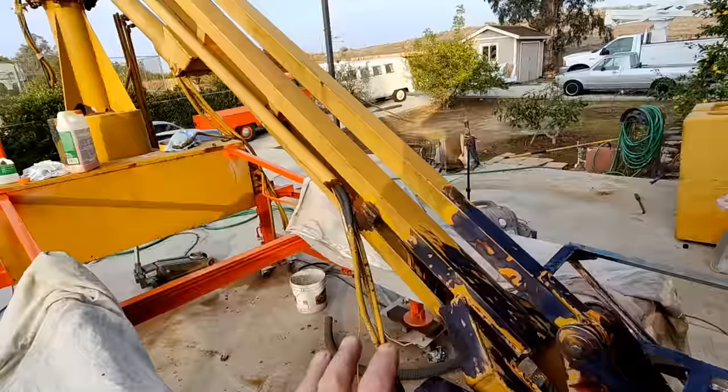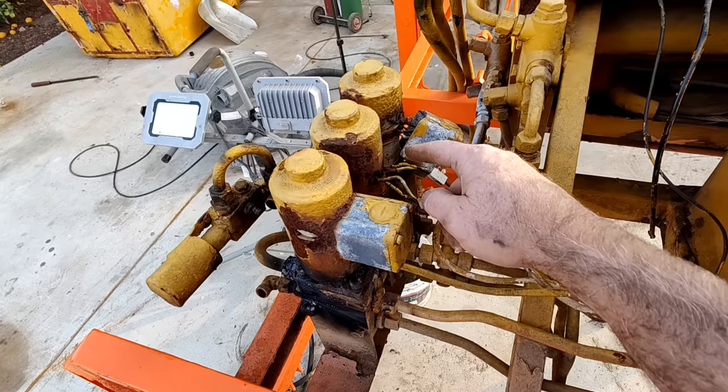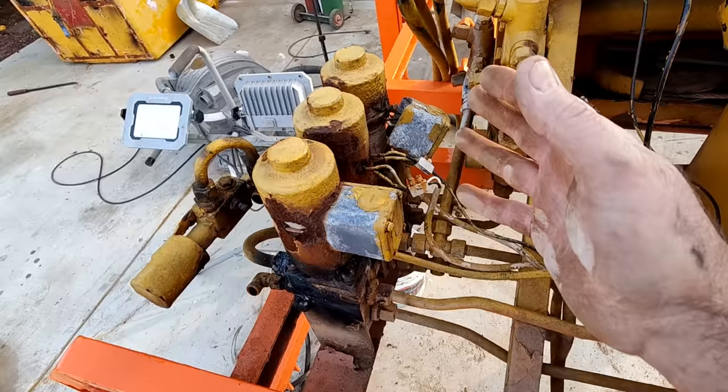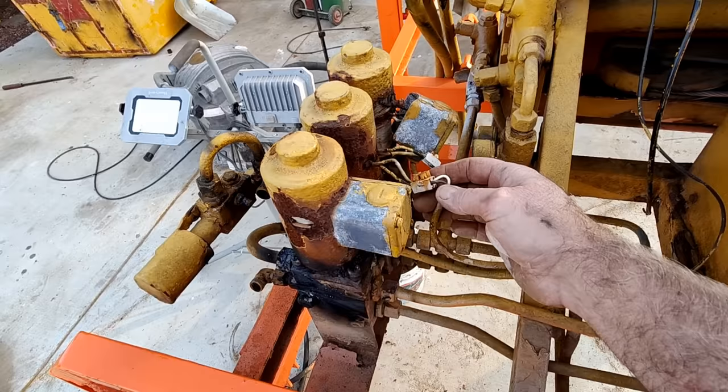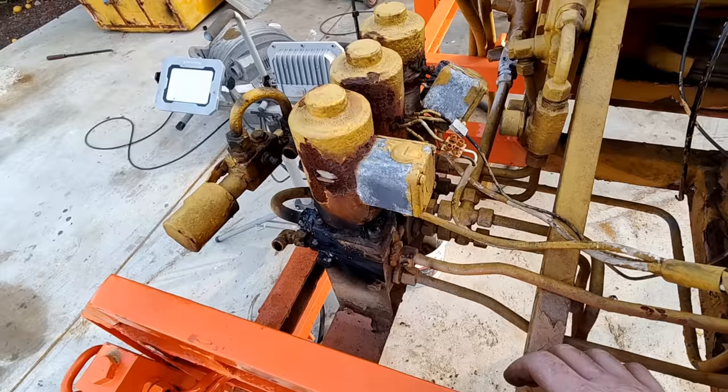And then I was kind of checking this out too here. And I think that this part didn't have fluid in it. Just for now that I'm looking at, I think these are like windings, and then they encased them. So it is possible that I could just put power to here and then the solenoids may work. So I might try that in the near future, just to see if they click or do something. If they click, they probably work. That's my guess. So click them up and then click them down.